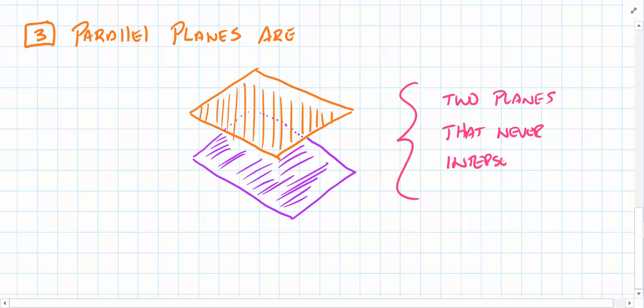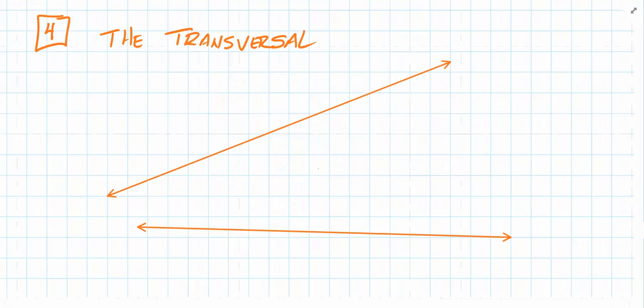Two planes. So far, we're going to talk about the transversal. And I have just two lines in a plane. And are these lines coplanar? Yeah. Do they lie on the same plane? Yes, they do. Does it look like they're going to intersect at some point? Yeah. Okay. So they could intersect. They could be parallel. Doesn't really matter for this case. So I have two lines.